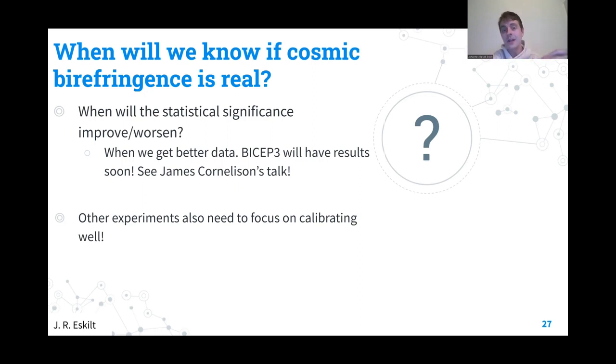Because with the estimator, you have to worry about foreground EB, which is a great source of uncertainty. And we're also telling other experiments to please focus on calibrating your instruments well. Make sure that your alphas are as small as possible, because then we can check if cosmic birefringence is at 0.34 degrees.